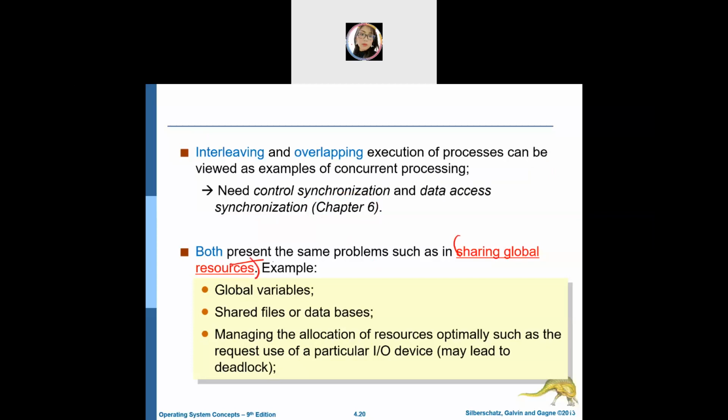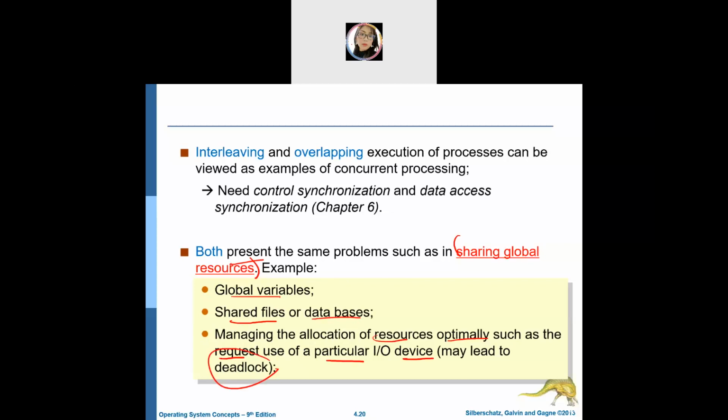What are example problems? A global variable, sharing a file or database, and managing the allocation of resources optimally, such as a request to use a particular input output device, which is going to lead to your deadlock.